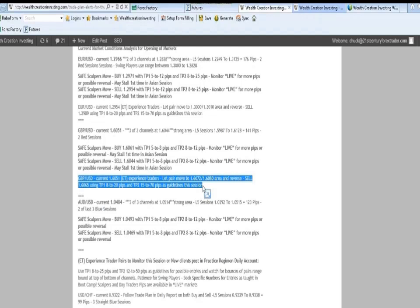Now I'm going to park a trade here. If you guys are currently Forex traders, I'm not telling you to trade this with me. I mean, you can if you like, but I'm going to put this into a demo account. And I would encourage you to do it as well if you're just testing. But don't take these trades live at this point until you understand everything that's kind of the ins and outs of this.